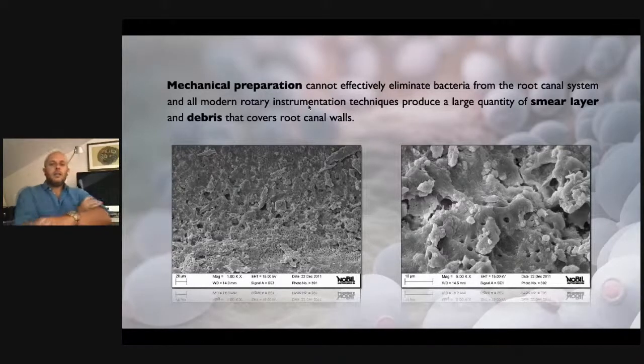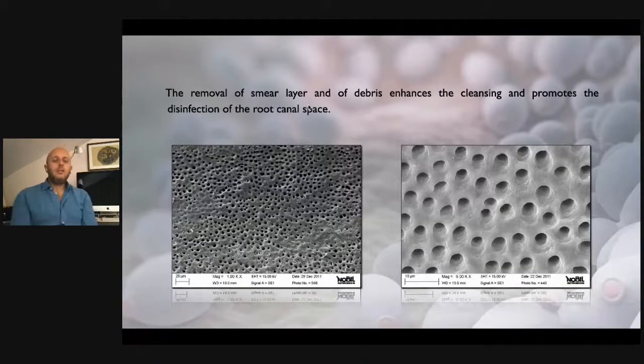These are scanning electron microscope images we got in the University of Pavia, where I work, where I do my daily research, of dentinal walls immediately after root canal shaping, after shaping with the rotary files, without the use of irrigating solution. And you can see how many debris are covering the dentinal walls. When we clean the root walls with irrigating solution, we have to obtain images like this one. We have to clean the dentinal walls in the best way possible. We have to remove debris in order to leave irrigating solution free to disinfect all dentinal tubules and all the walls where bacteria can stay, can live.